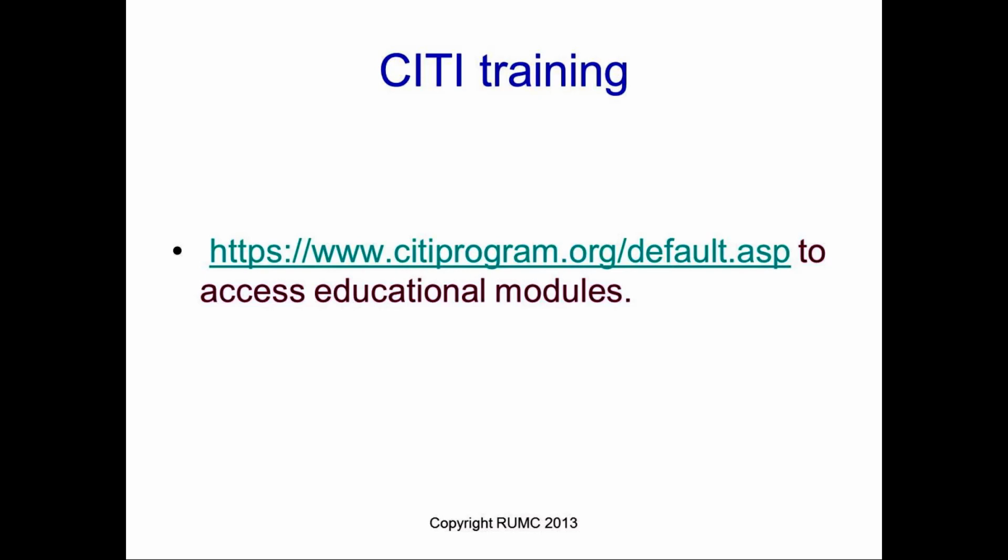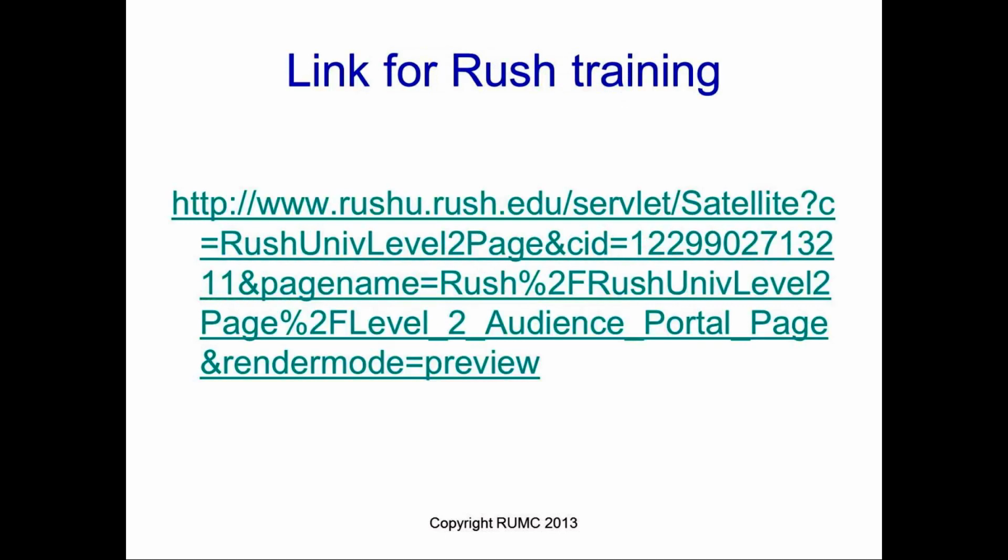There are some modules that you have to cover, and typically for nurses, when we do biopsychological research, there are probably 7 or 8 modules. You don't have to do all of them. I think there's 15 modules in total, but don't quote me on that. There's an area to click off what type of research you're doing, and usually it's about 8 modules, and they go quickly. And here's the link for the RUSH training. You can go in through here, and it gives you the information that you need to do the IRB training.